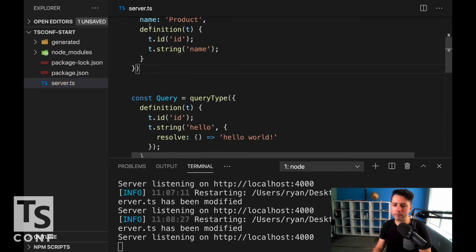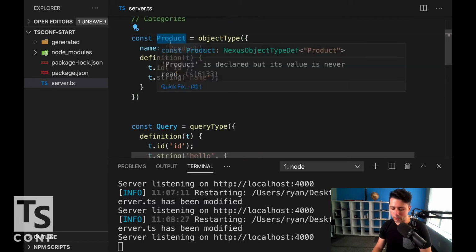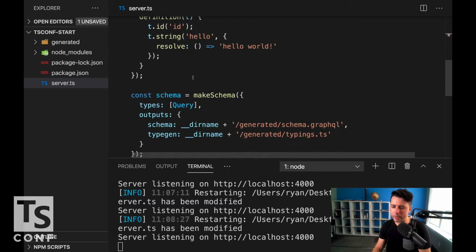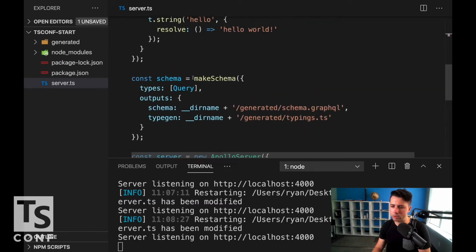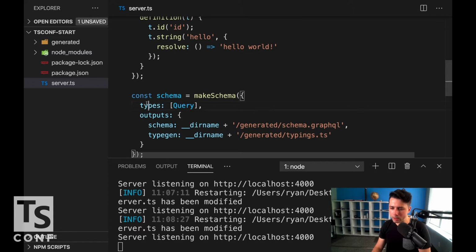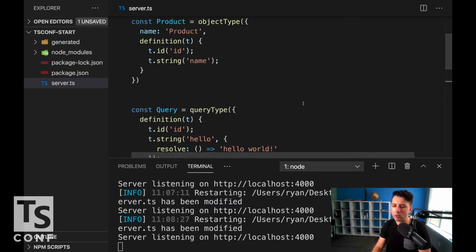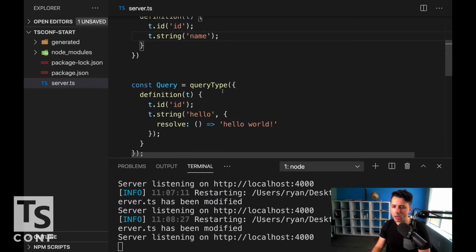I think that'll be it for the product. We'll put more fields in here in just a bit after we get to the Prisma side, but for now, I just want to be sure that this is going to work for us. Down here at types, I need to include product in this array. As I mentioned, any of the things that we create as object types need to go here into this types array. And that's going to tell Nexus schema how to produce this API for us. Okay, cool. So product goes in there.